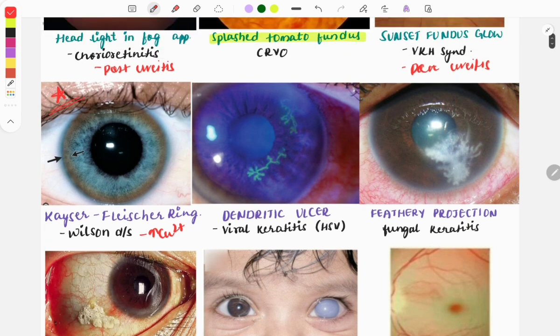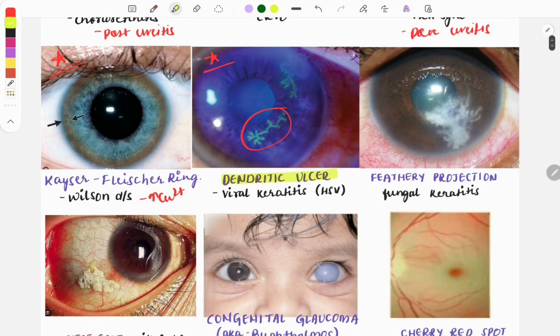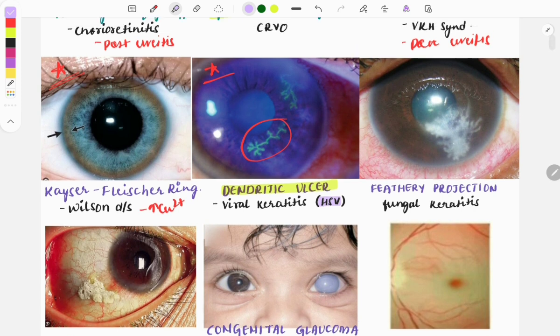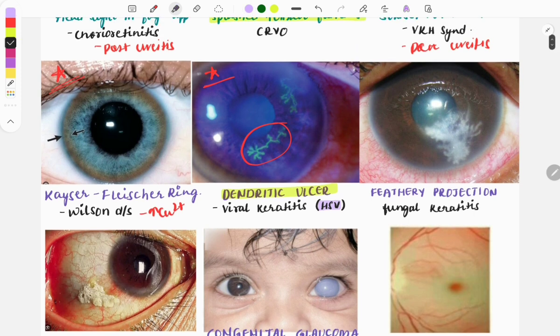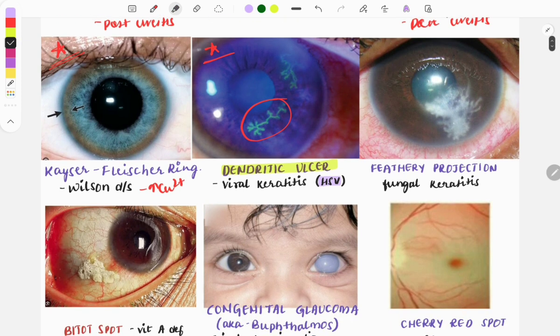Then the next image is of the viral keratitis. In the viral keratitis, the classical finding seen is the dendritic ulcer. As you can see here, the ulcer is shaped like a dendrite. This image is also asked multiple times, so you must remember this image. And the causative organism of the viral keratitis is the HSV. So questions इसके treatment पर भी पूछे गए हैं, and इसकी जो feature है ना, it will decrease the sensations on the cornea. Okay.